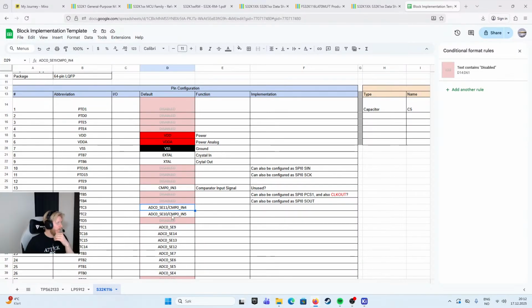By default, it's PTC3, PTC2. No, I think I read that correctly. Yes. ADC or comparator input signal.